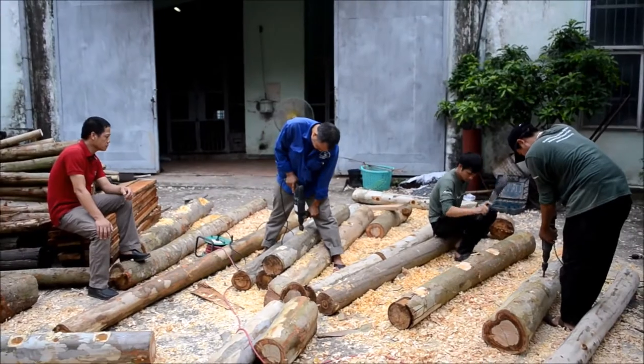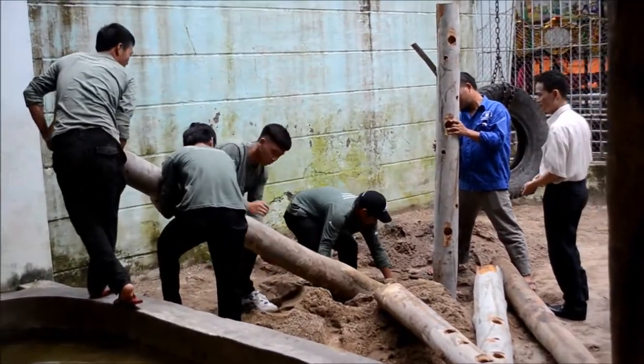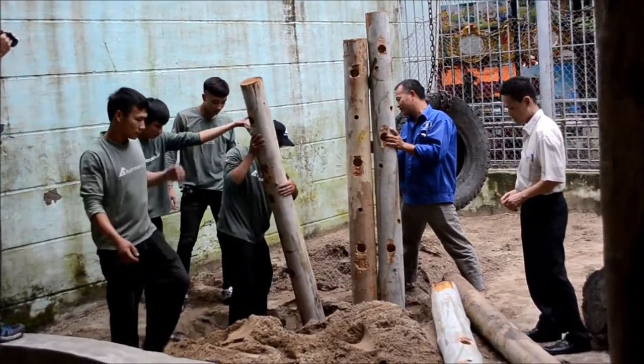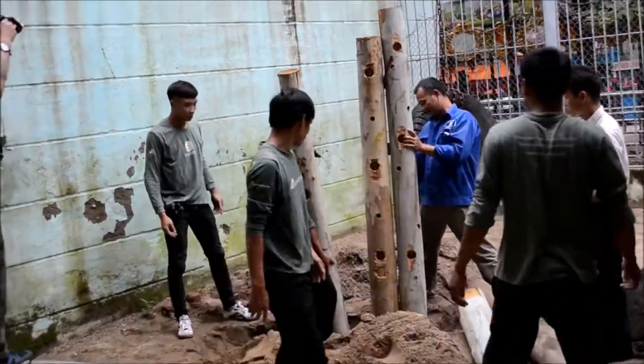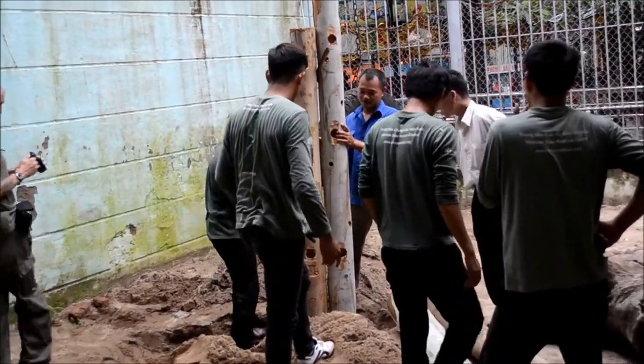And finally we come to the bear builds. Before I left the zoo we had two big bear projects, one for the moon bears and one for the sun bears. The moon bear project was very exciting because it was done in collaboration with Animals Asia's bear rescue team who came over to Hanoi Zoo to help us with the building work. Together with my team of keepers we put up some log walls. We're currently in the moon bear enclosure and the team are constructing some visual barriers. We are hoping that this is going to reduce the aggression between the moon bears and give them something really nice and exciting to explore within their enclosure as well.